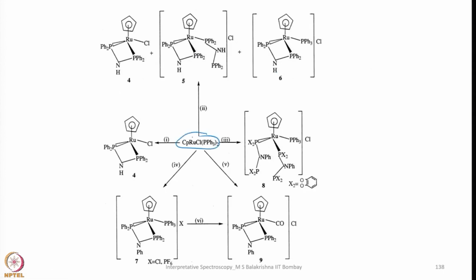This ruthenium compound, I am sure you know the structure of it. This is a tetrahedral molecule with ruthenium in the +2 state. You can also do electron counting for this one. If you do it by the neutral method, this is 8 plus 5 for the Cp group, and this is for 1, and this is for 2, and this is for 2. This is an 18 electron complex, 14 plus 16 plus 18, and this is by the neutral method.